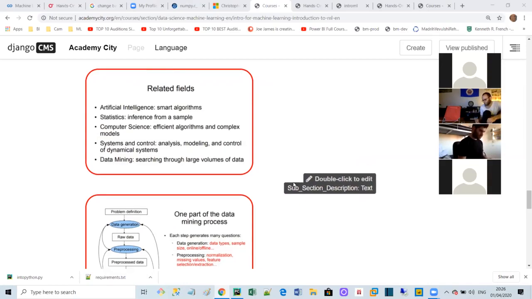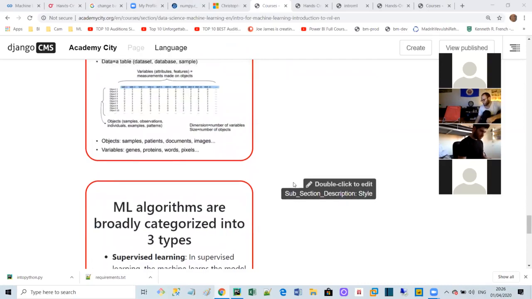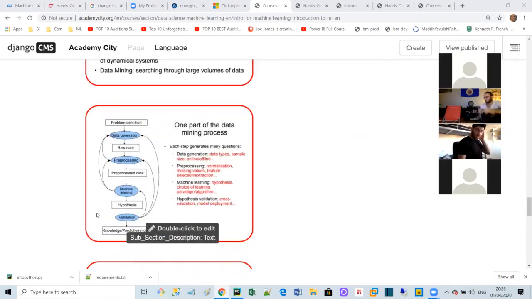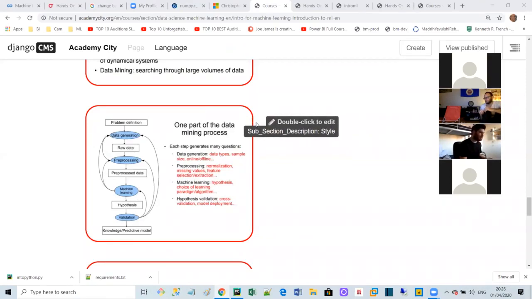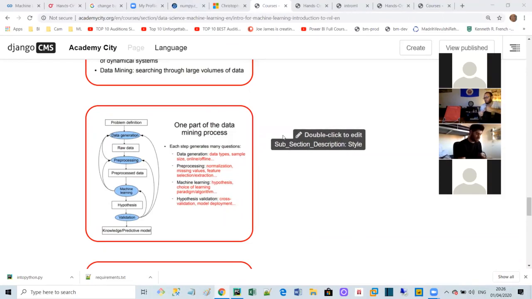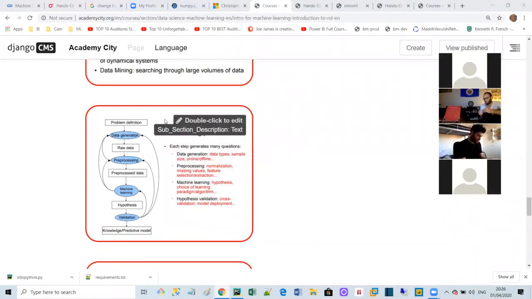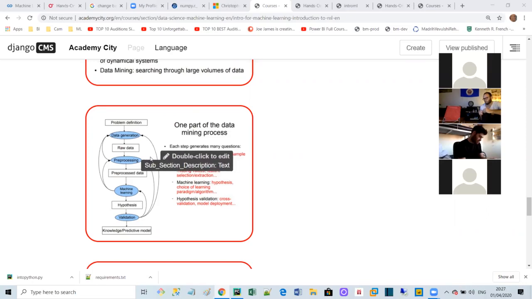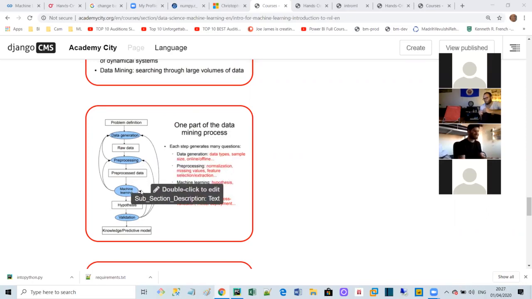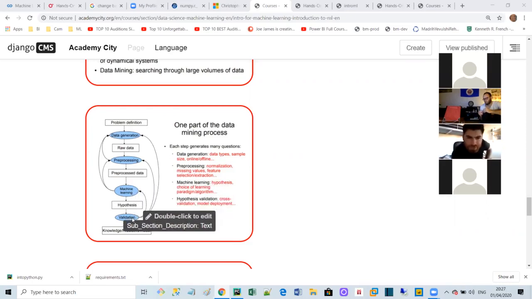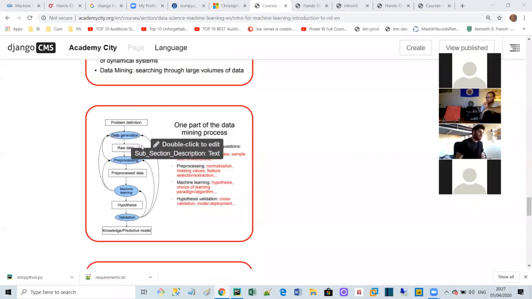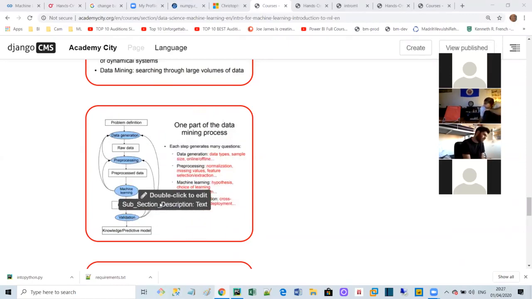Okay, I have a few more minutes, and I just want to mention this one, and we're going to go over it in detail in the next few sessions. When we do a machine learning study, it's a process. We define a problem, we start from raw data, we process the data, and we try to use an algorithm. We get lost, we see nothing is working, this algorithm is terrible, and we go back to the beginning, explore and analyze the raw data again, reprocess it, and then apply another machine learning algorithm, and again and again and again.